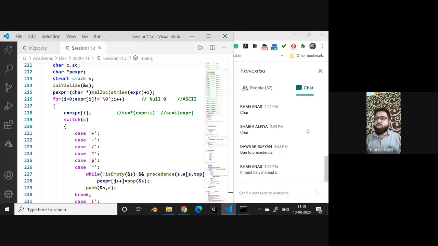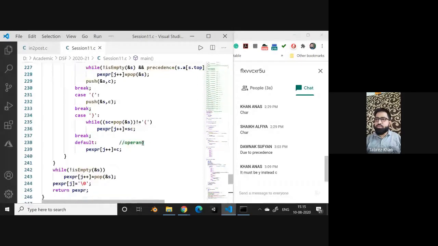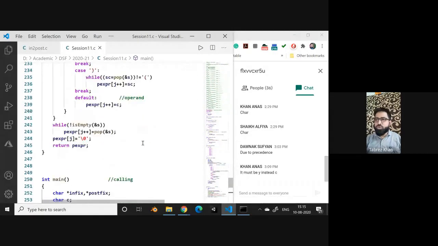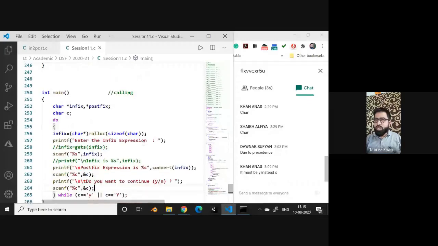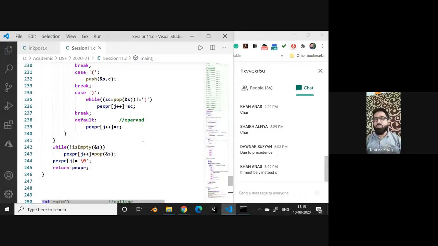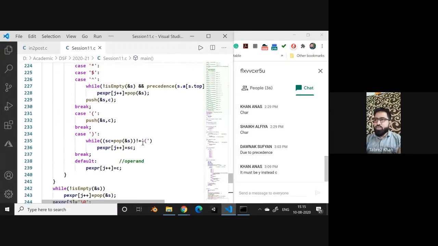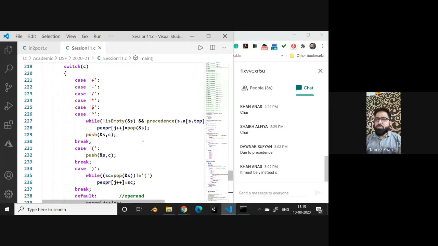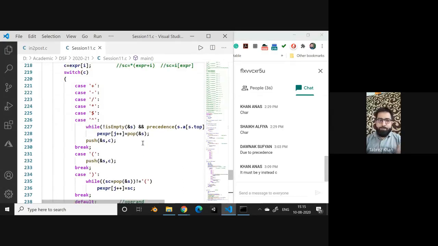So whatever problems or issues you have with this code, now you can ask me the question. If anything is not clear to you, if not understood, please ask me, because this program is important. You should understand this program. It is important not only from a concept point of view, but also from your exam point of view.